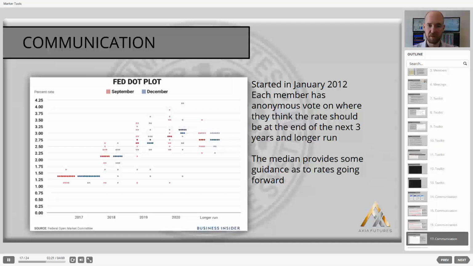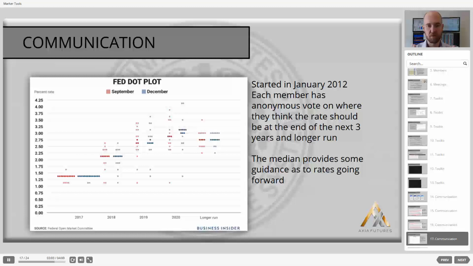One other thing to consider with dots: have a look at the previous dot plots. What you need to understand here is how many dots need to move in order to shift that median expectation. For example, if it's only going to take 2 voters to move their dot higher to imply a rate hike going forward, then perhaps that increase in that year is not quite as important as one where it would require maybe 5 or 6 members to actually increase their estimate of rates. That way, again, you start to understand the implication and the importance of which dot is going to move.